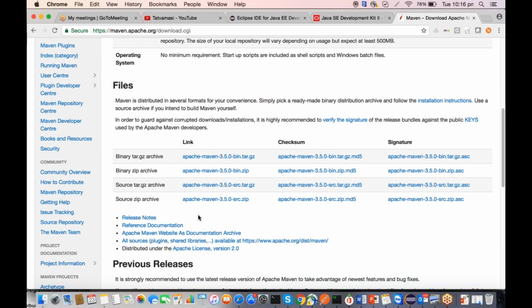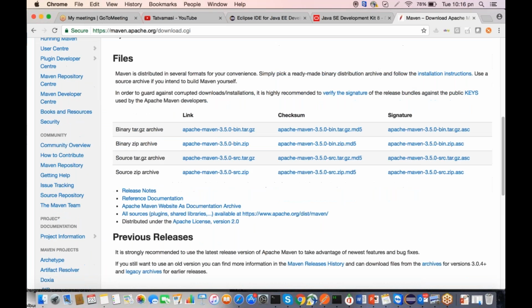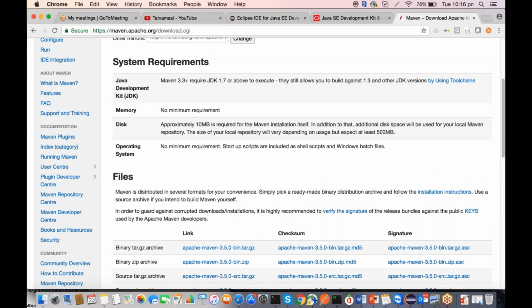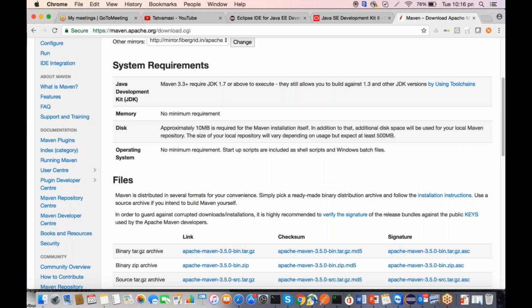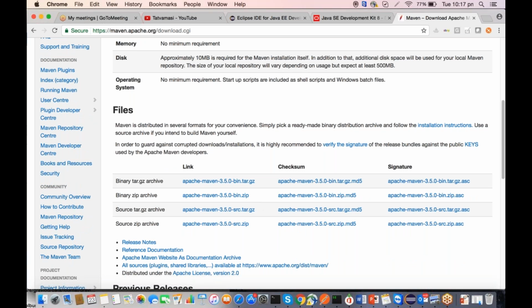Again, whichever OS you are using here, binary tar.gz, binary zip, source, you can use whatever, according to your OS. Here it's not OS specific. For Windows, you can use this binary zip archive. Okay, so that's your 3.5.0.